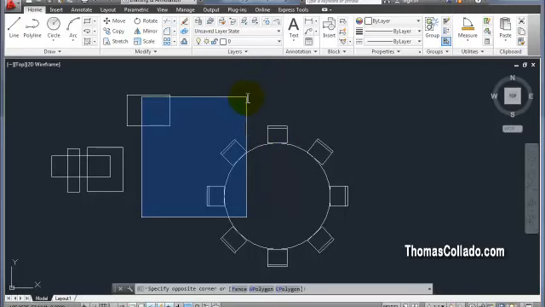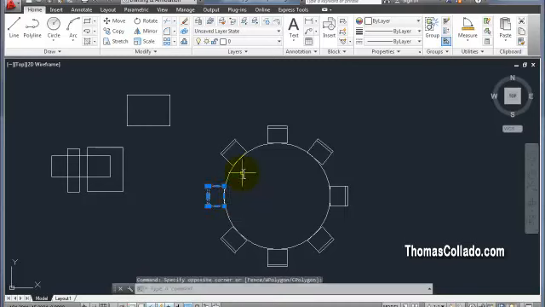This box will pick any object that's completely inside of the box. For instance, this chair here, you see that I'm going over the chair and the table, but only the chair is completely inside the box. So the pick window will only pick the chair.